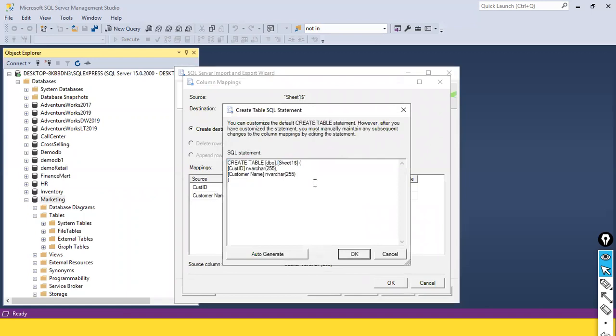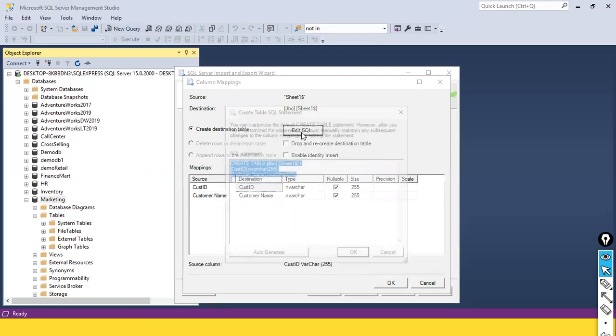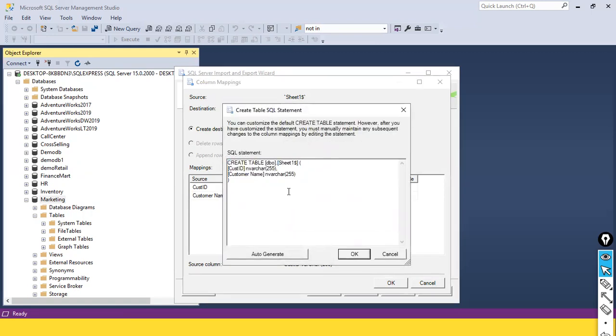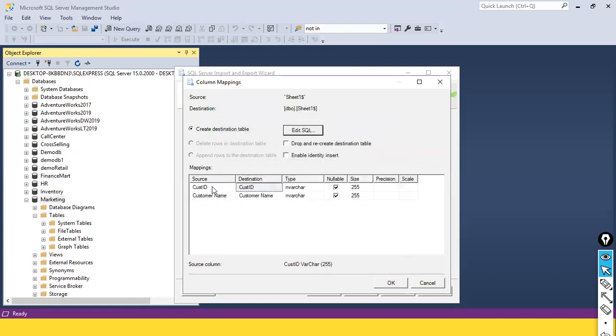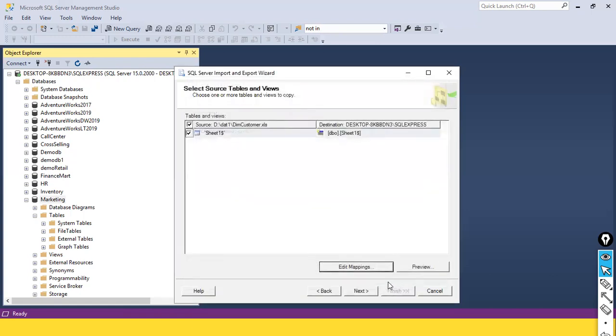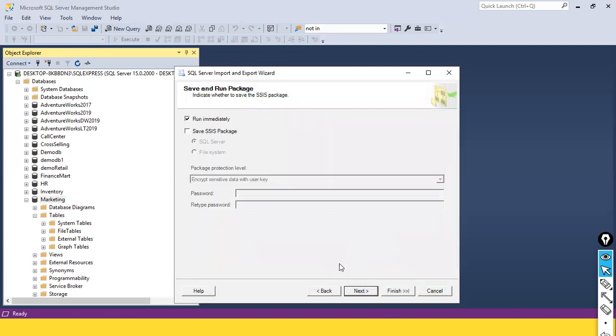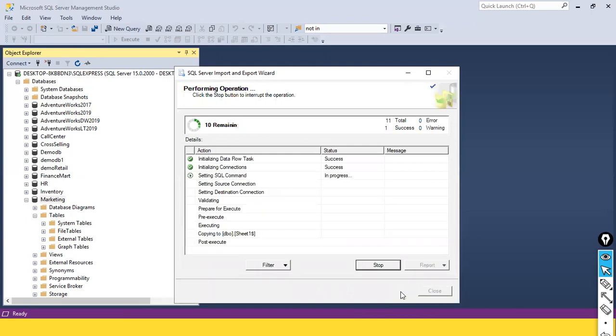And edit SQL, look here, this is a create table. When you click on this, you will find this is the syntax for creating the table. As I said, you don't have to write the create table syntax and everything. Just by pointing and clicking, you can get the data definition language. This is called a data definition language, create table. Fine, I just cancel it. Anyhow, everything is available here. I'm going to hit OK, and then the next button and finish. That's it.